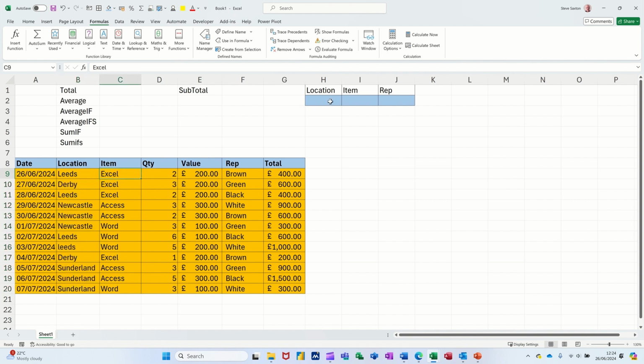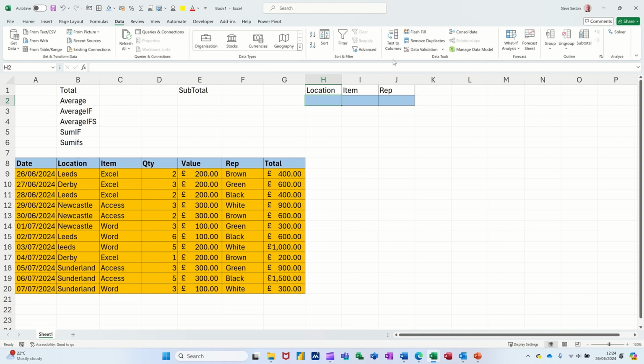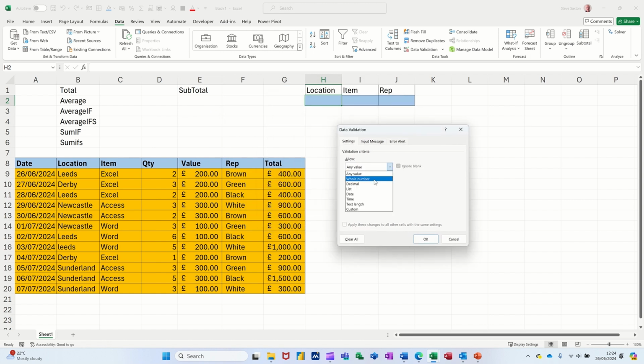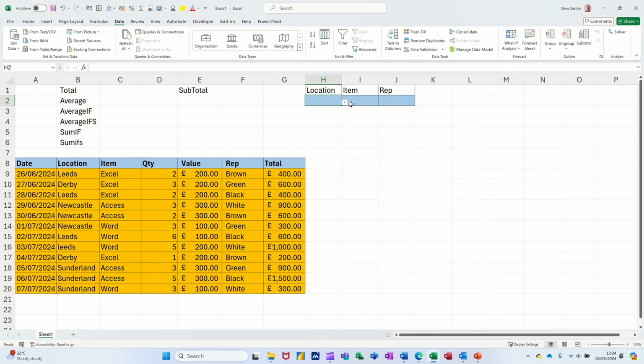Now what I want to do is use data validation in these boxes just so I can select an item. So data validation is the data tab, and data validation is over in the data tools area. Clicking on that first one, and I'm going to select a list as the option. Now, because I've used a name, I can just type that name in here, equals, first one is location, and then just click OK to that. That should give me a list of the locations, like so. Those are the locations that are in that list.